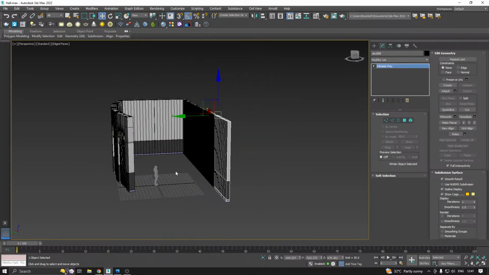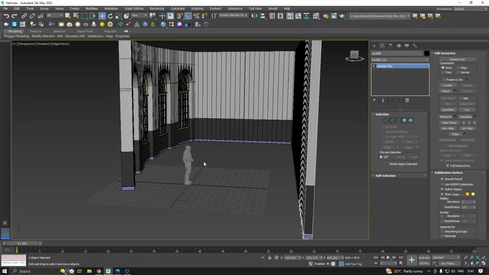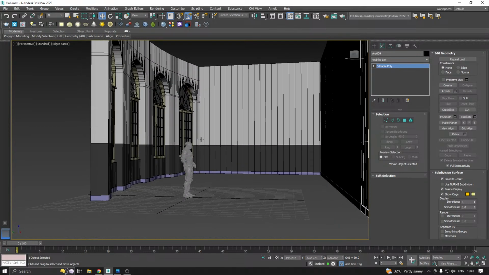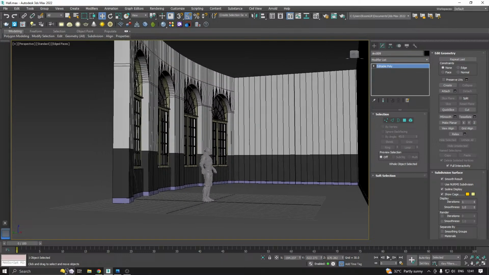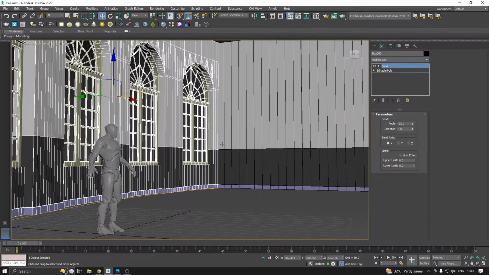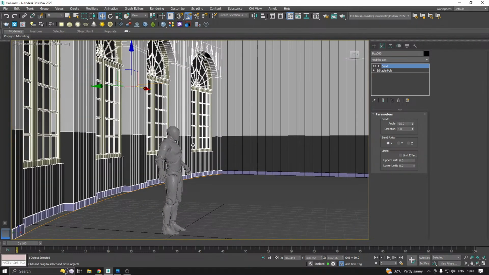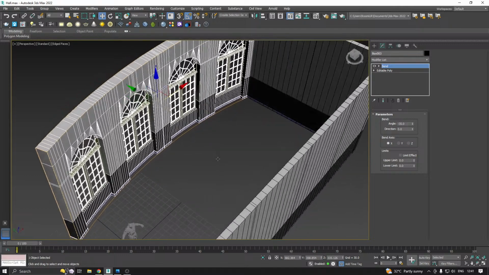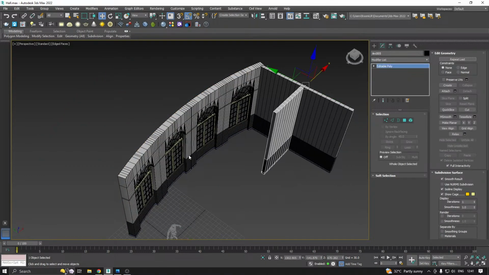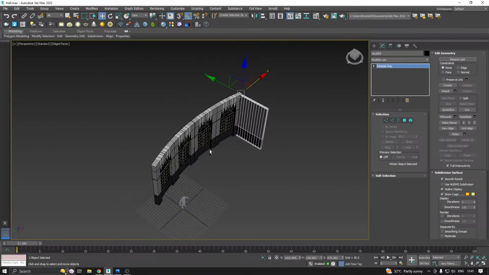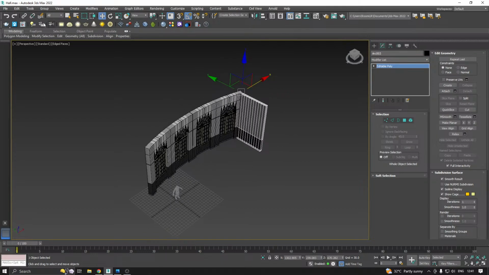Okay, we can close it. So for the ceiling and the floor, we can use a plane. It's a simple mesh. We can find it in Unreal Engine. Okay, I think that's it. Now we can just export all this to Unreal Engine.